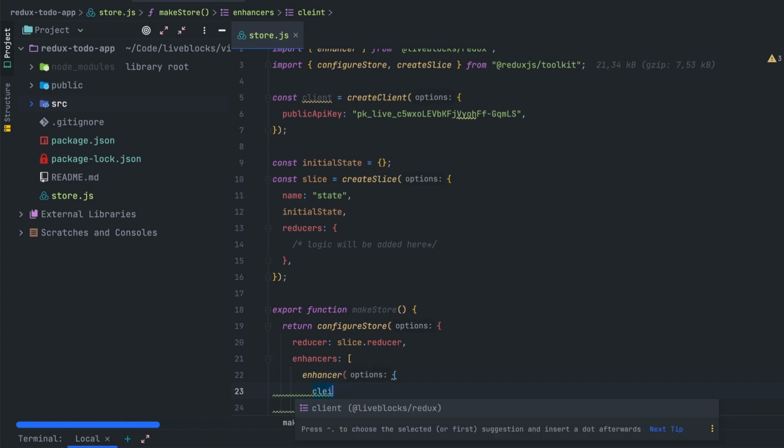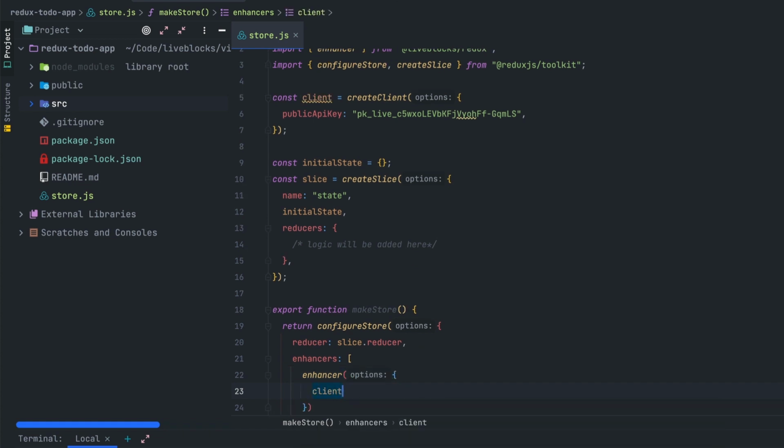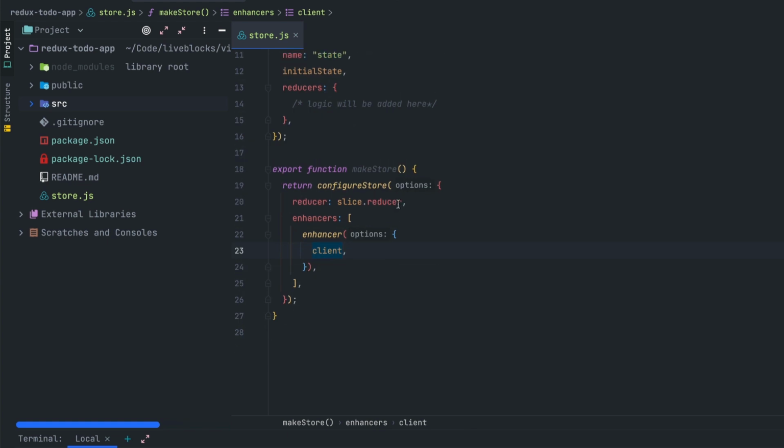This one allows you to add some functionality and extend the features provided by the store, and here we can pass the Liveblocks enhancer with the Liveblocks client, which means that it allows us to connect Liveblocks to our Redux store. And then we export the store.